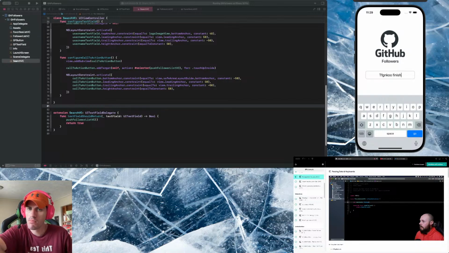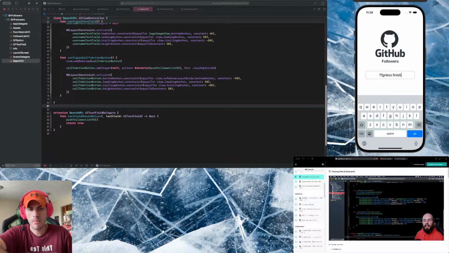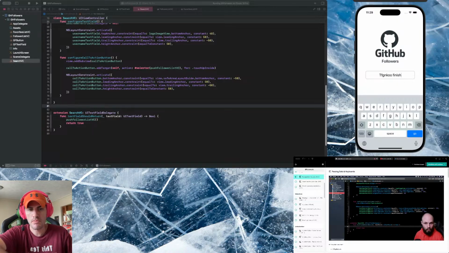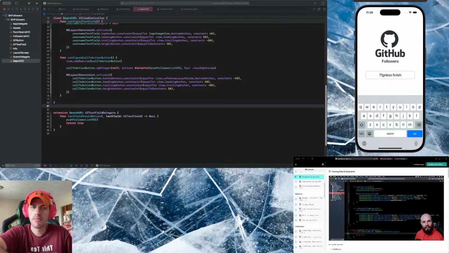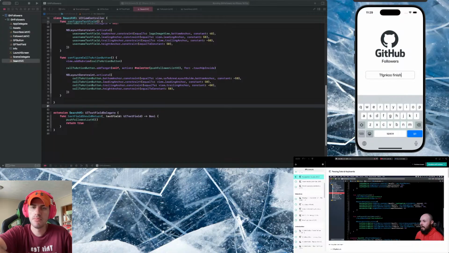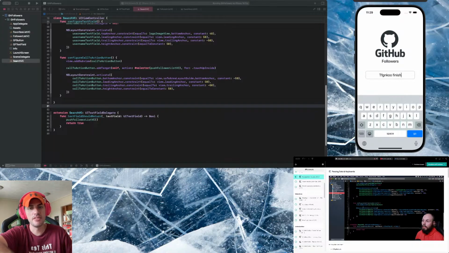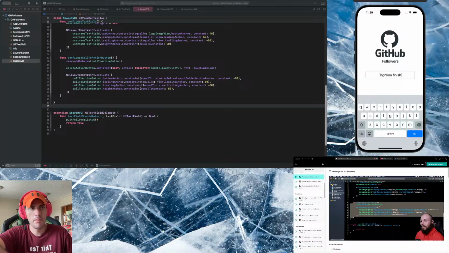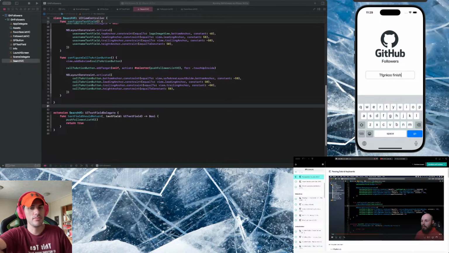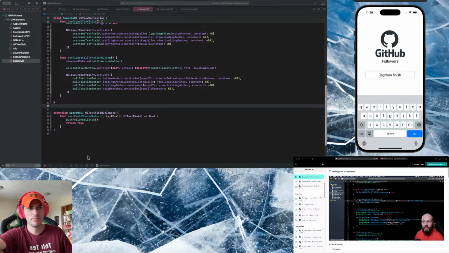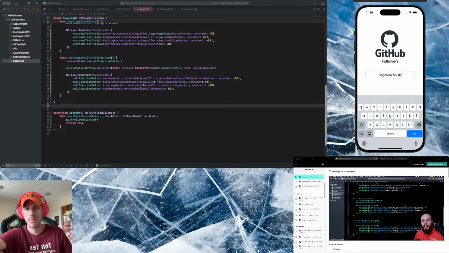So back in our search VC, you can see there are two ways to get there, right? They can hit the go button on the keyboard, which we just did, and they can also tap the get followers button. So we have the go path done on the keyboard. Let's add a target to the call to action button, which will pass the data. When you add a target, just like we talked about up here, where you have an action, a hashtag selector, we have to pass in a function. So our function is going to be the function that actually passes the data.